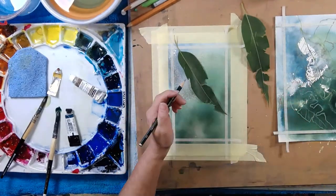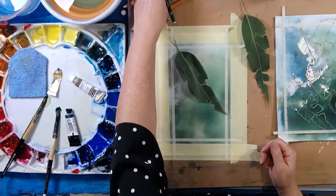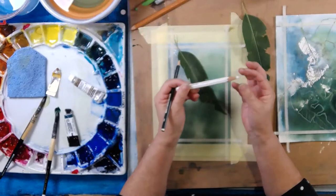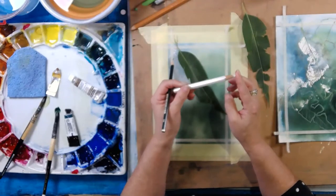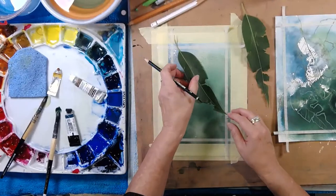I'm going to use a pencil this time. The disadvantage in using pencils, particularly the ones I have, is that they're really, really fat. And I quite like the idea on this one that there'll be a fine line.